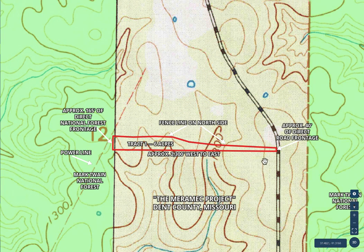As you go westerly, it's sloping down, but if you look at the distance between these contour lines, that indicates it's quite level. Although it's trending downwards as you go west, it's just not sloping very much until you get several hundred feet back in, probably 500, 600, 700 feet, and then you've got this little mini valley. According to the topo, a tiny little creek starts there and flows to the south. So that's going to be the low point on the property. You'll cross that little mini valley.